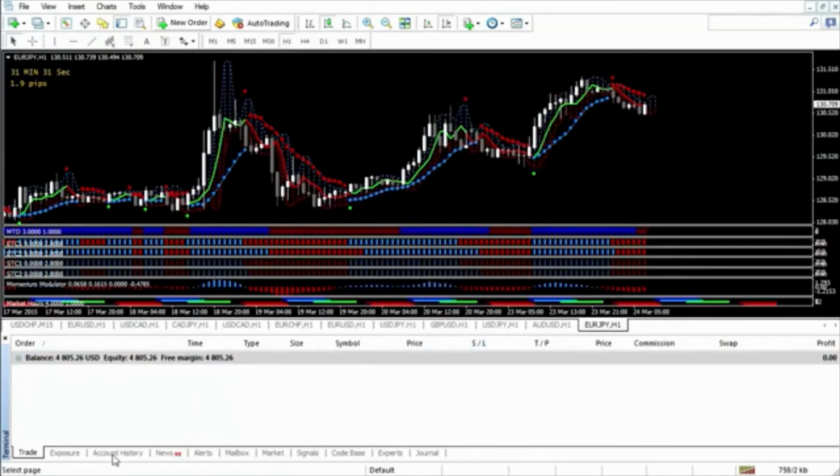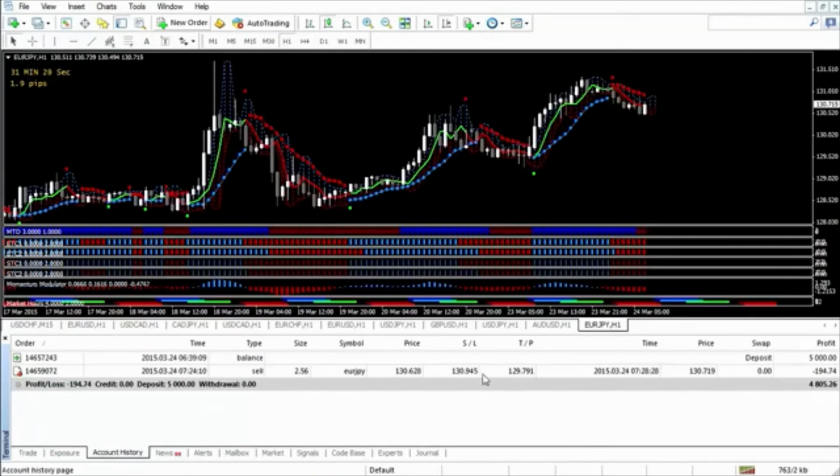All right, now in the account history, it's going to show me the closed trades. The trades that are open will not be in the account history. Only the closed trades will. It'll show me the entry price, the stop loss, the take profit, and all of the different information here and my gain. I'd have to open up a trade.